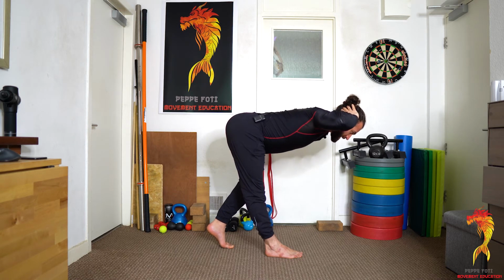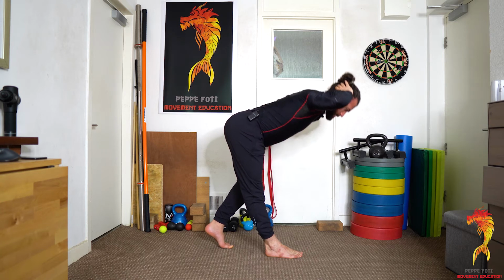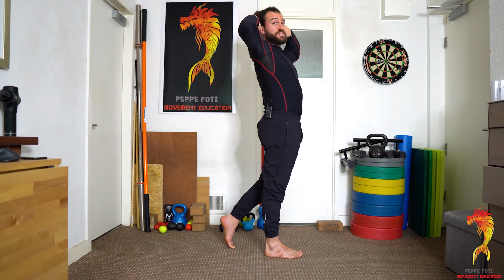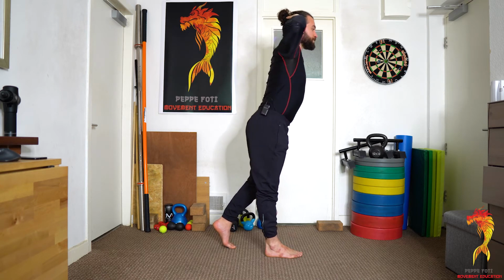Look and keep your spine straight. Stretch it for a second. Bring yourself up. Repetition number 3. 10 seconds hold. Ready? Let's get it.